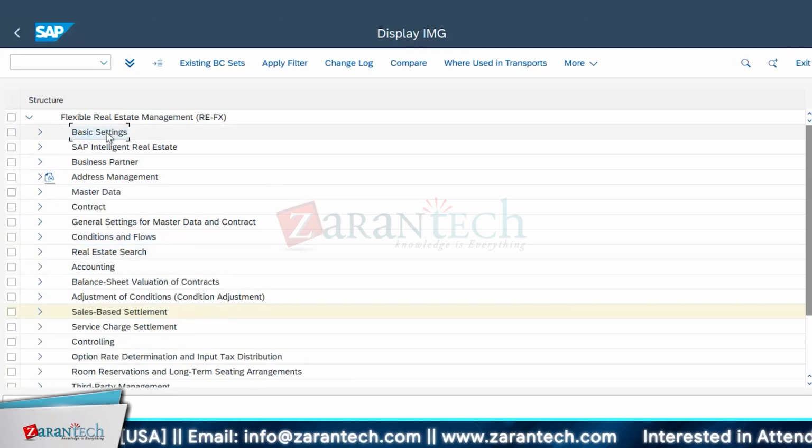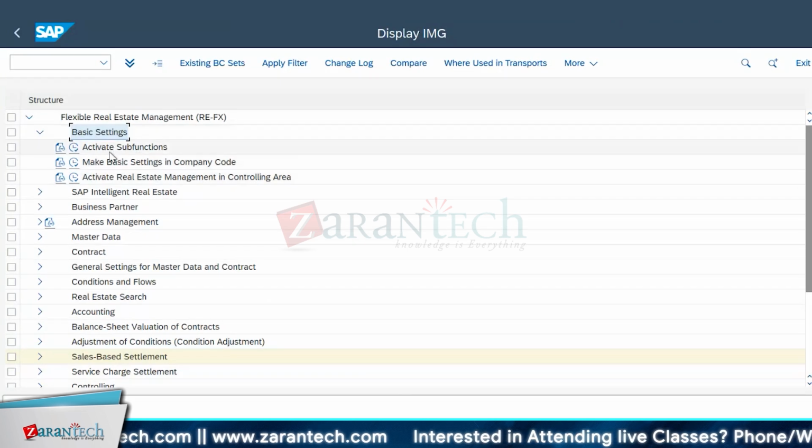You have to do these basic settings for each company code level, and these basic settings will activate some functions. Before S/4HANA these functions were not activated, but after S/4HANA it is activating.